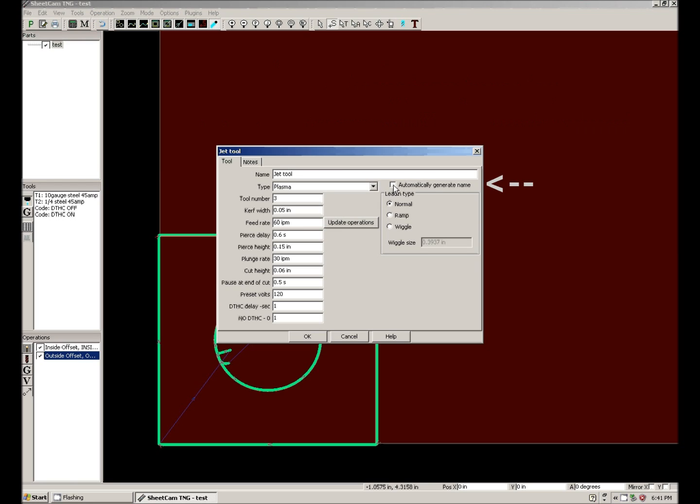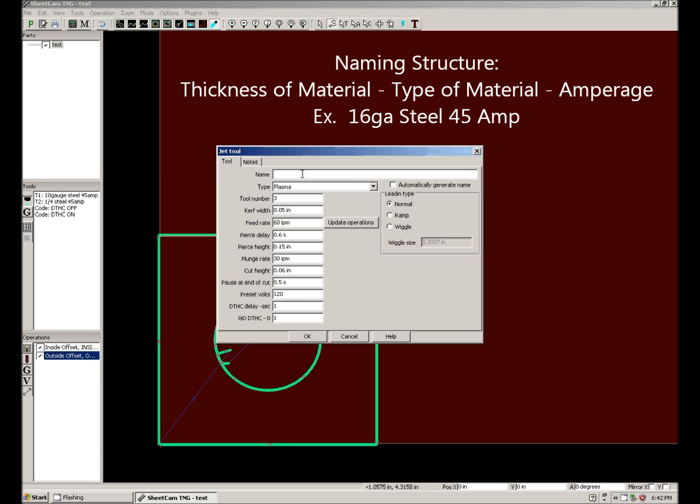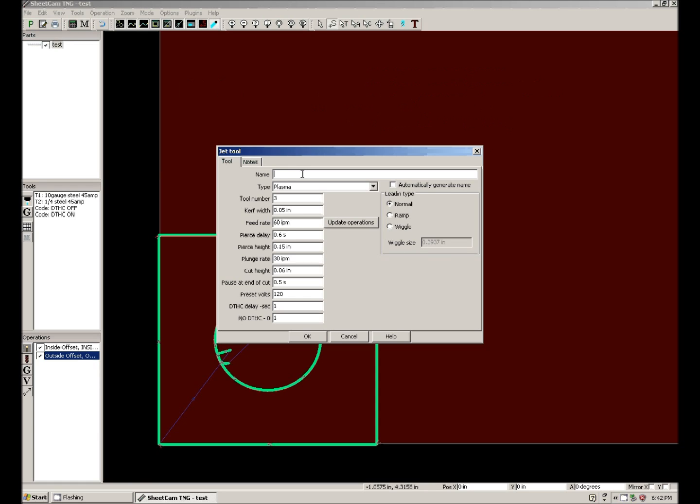I usually leave the automatic generate name unchecked. I like to name my tools, so for a quick glance, I can tell exactly what tool it is. SheetCam tends to name them by their kerf size. I name them by the thickness of material, the type of material, and the amperage it's cut at. So let's create a quick tool for 16 gauge with a 45 amp plasma cutter, a Hypertherm PowerMax 45.